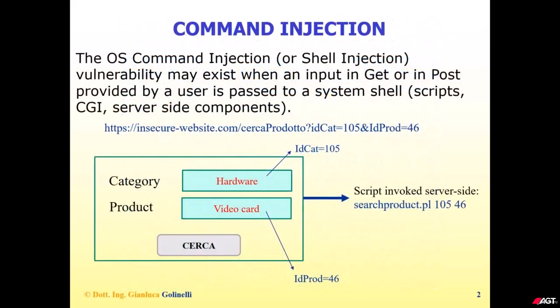The prerequisite for an OS command injection vulnerability to exist is that server-side, the application makes calls to the operating system through libraries, DLLs, components, or functions. Such calls to the operating system become vulnerable if they involve passing invalid input arguments. The slide shows a possible example of server-side invocation of a script which makes calls to the operating system to which parameters depending on user input are passed.